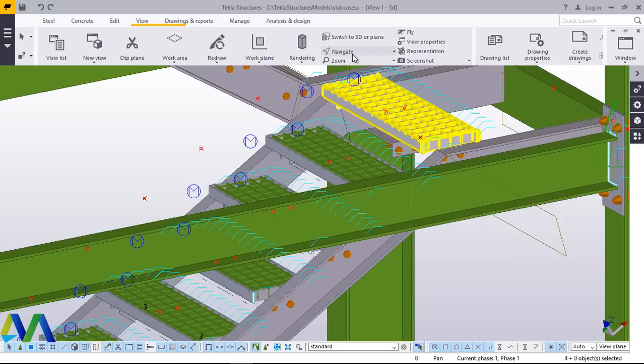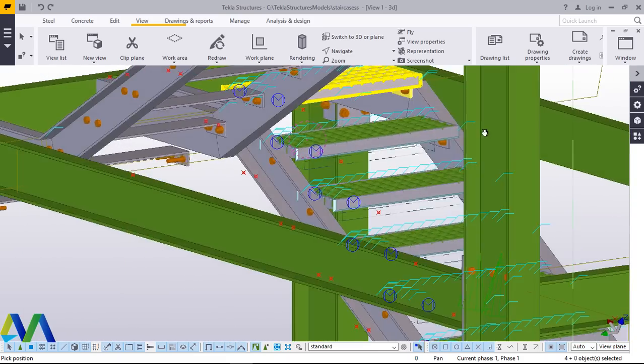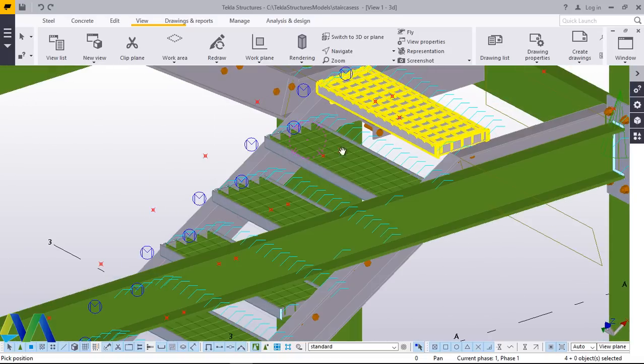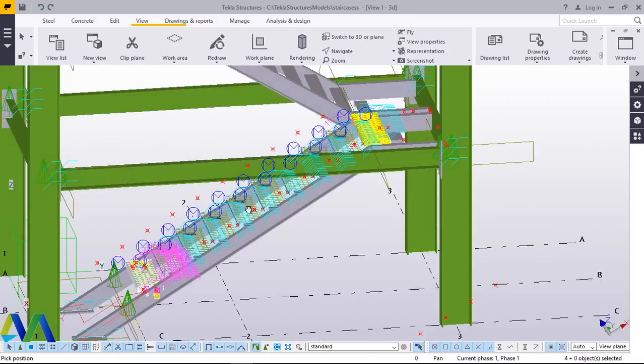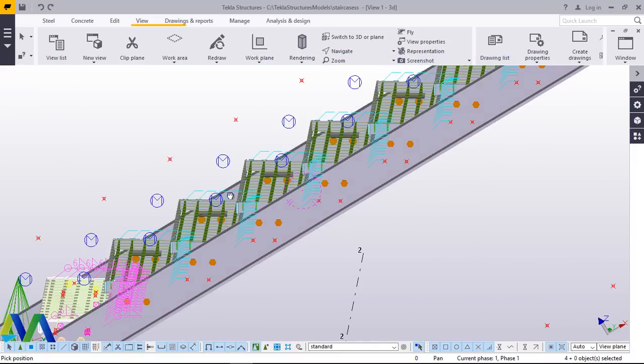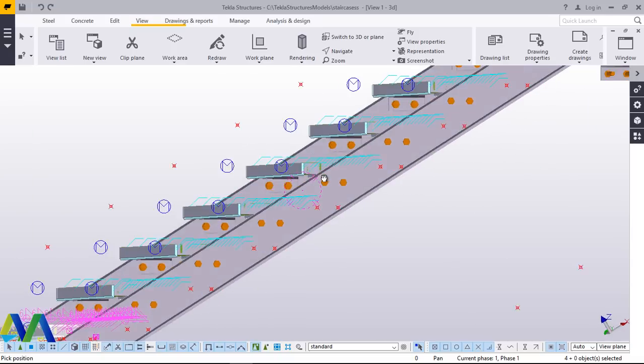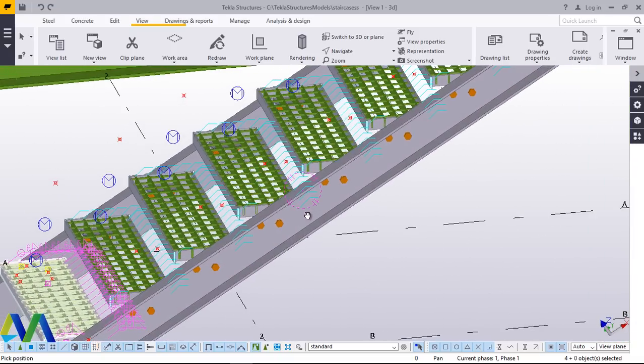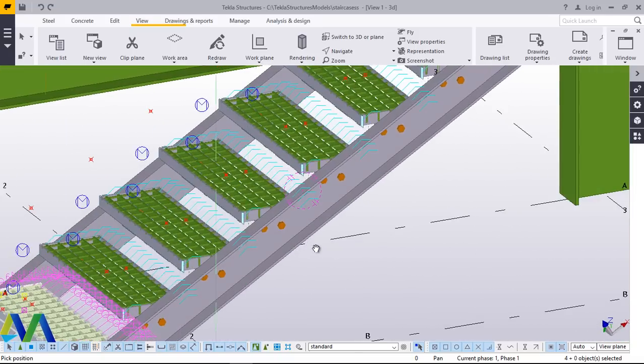Now if we come here, we'll see we've placed our staircases here, or our threads here. Click there and turn this round. Perfect.